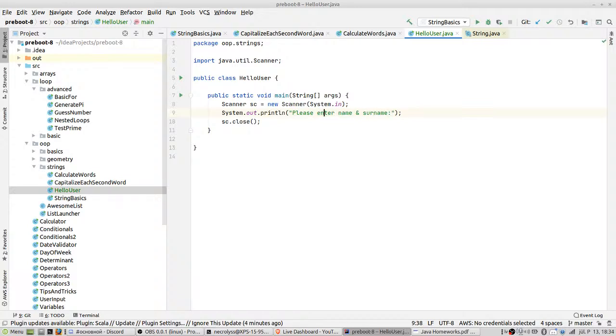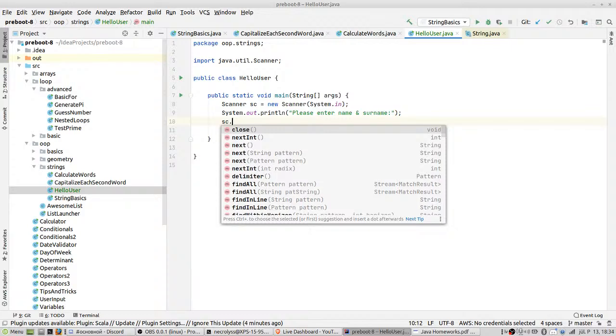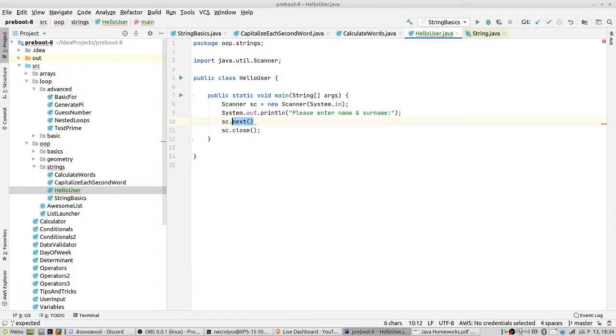And here we need to use the next line function to get the whole line of text. Let's call it userInput. After that we can close the scanner, since we do not need it anymore.